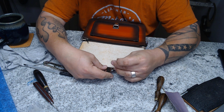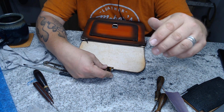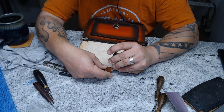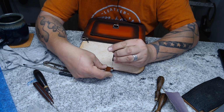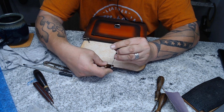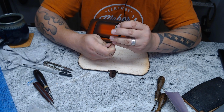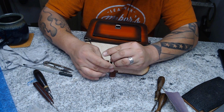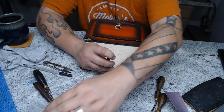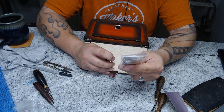And yeah, so I'll reiterate again, the shoulder strap for this is going to be a very simple 5/8 inch strap, dyed dark brown, so I don't really feel a need to just make a strap on the video. If you have any questions about it, feel free to leave them in the comments and I can answer them if you do have a question about a shoulder strap. The reason I'm making it 5/8 is because that's the size of these D-rings, and then also from Tandy I got some little swivel snaps that are 5/8 as well.